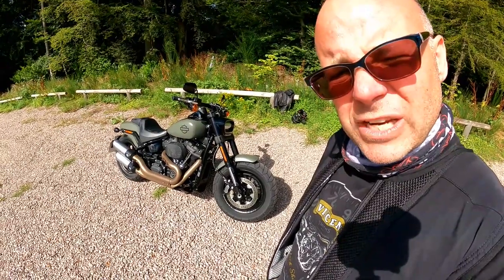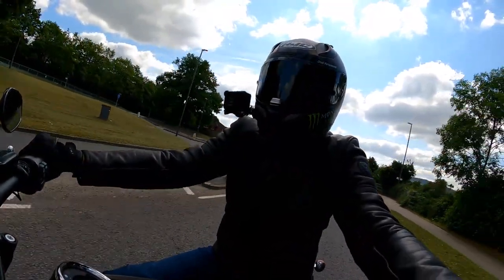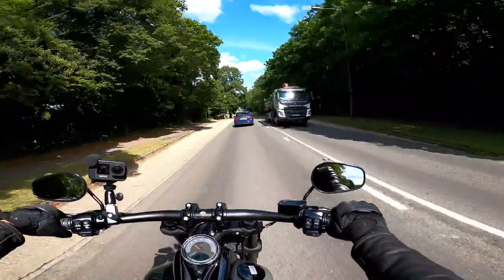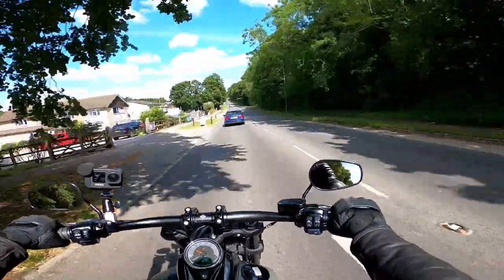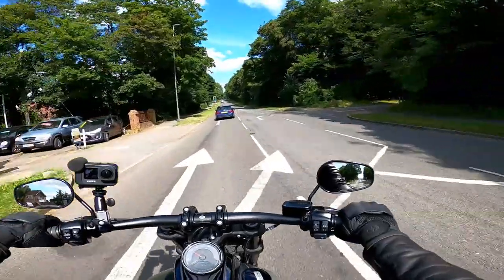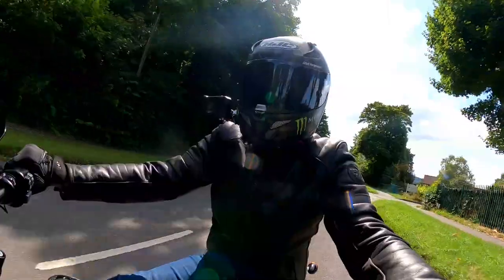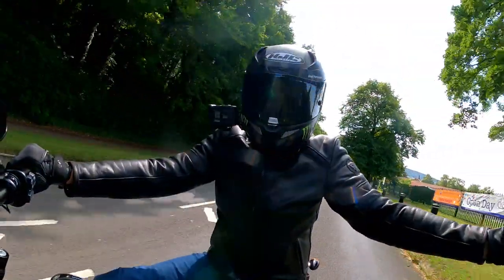No doubt it is an expensive machine, but it is a beautiful bike. That's pretty much it for my first ride review of the 2021 Harley-Davidson Fat Bob. As you've gathered, I absolutely love it — so far on this first ride I can find nothing I don't like about it. It's a Harley — you've got to take that in mind and be in the spirit of what Harleys are all about. Massive grin factor, rides beautifully, looks amazing, really love it. I've got this for the next week or so and I will try to do a bit of a hog vlog. So if you're interested, stick around and stay tuned. Don't forget that fashion segment after the credits if you're interested in my ensemble today.